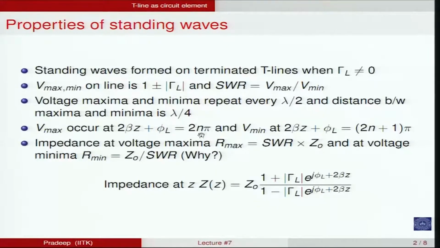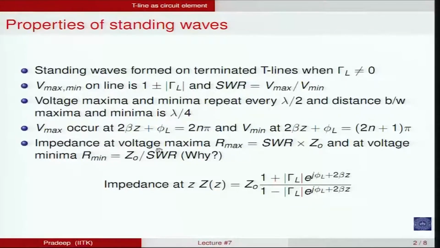Here please remember that n has to be negative, because z equal to 0 is located at the load point, and the input terminals of the transmission line are located at z equal to minus L. So the line itself extends from z equal to 0 to z equal to minus L. Minima are located whenever the phase term goes to (2n plus 1) times pi. This is something I will leave as an exercise. It is just one step for you to show this.